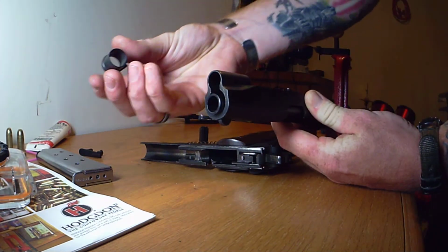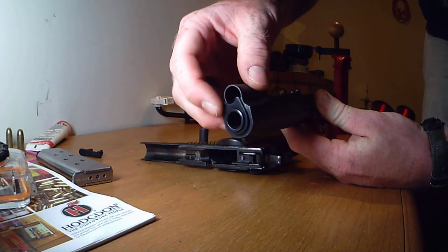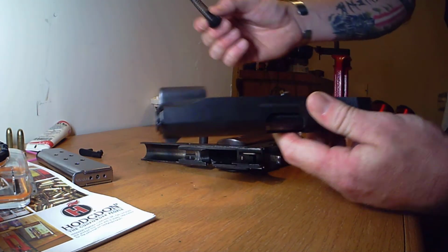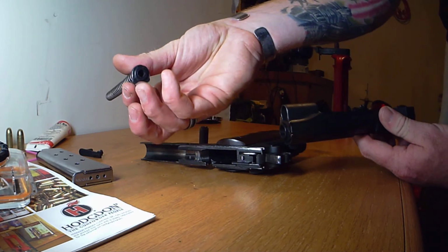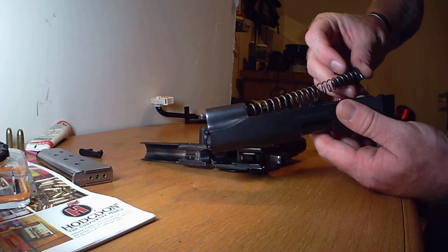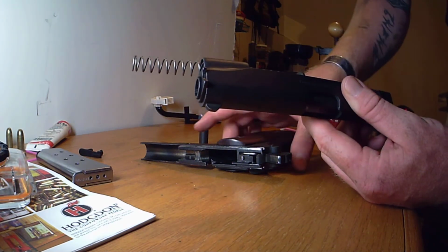Next, take your bushing, turn it the same way you did when you took it off, slide it in, turn it, that'll lock in. Your spring, see how this side is bowed in and this one's bowed out. The side that's bowed in, that's going to sit on your barrel, so you can slide it in from back to front. Just set that down in your barrel, that's good to go.